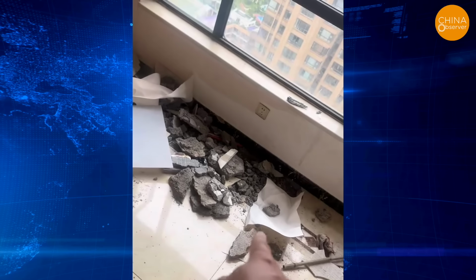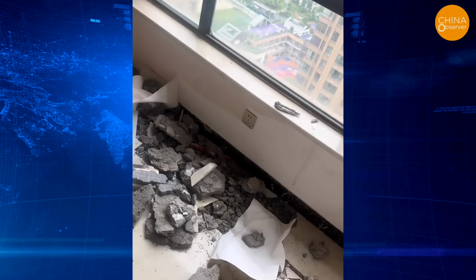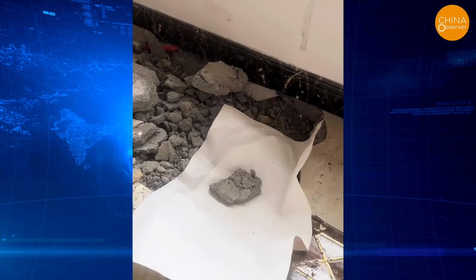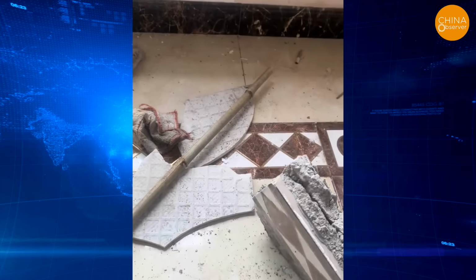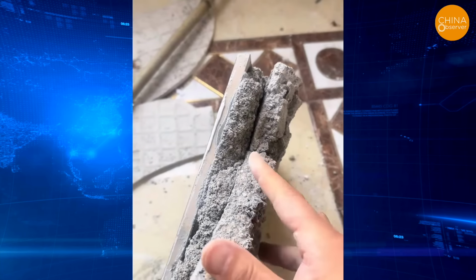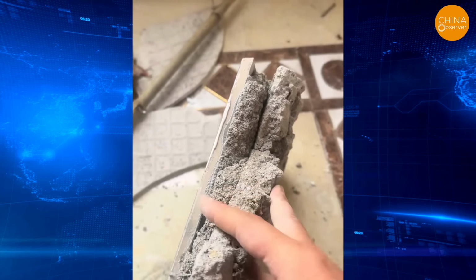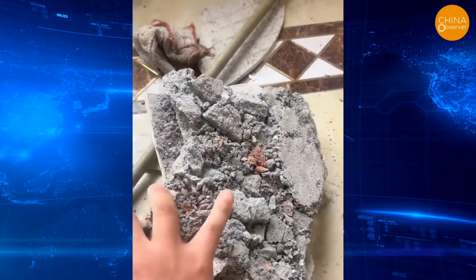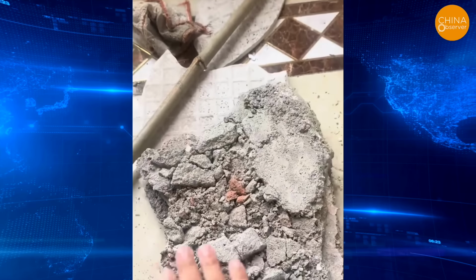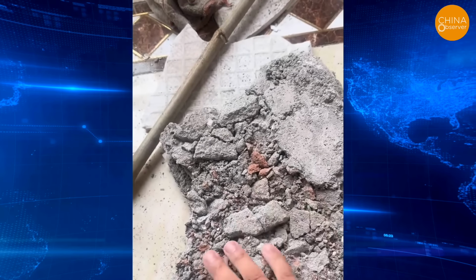The vlogger pointed out, after the Wenchuan earthquake, they said Chengdu's housing quality was fine. So, why are we still seeing these tofu-dreg projects? After the video was posted, some commenters advised the vlogger not to expose the issue, fearing it would impact the price of second-hand properties. However, the vlogger argued that if everyone remains silent about these tofu-dreg projects, the people will ultimately be the ones to suffer. By speaking out, there might still be a chance to resolve the issue.